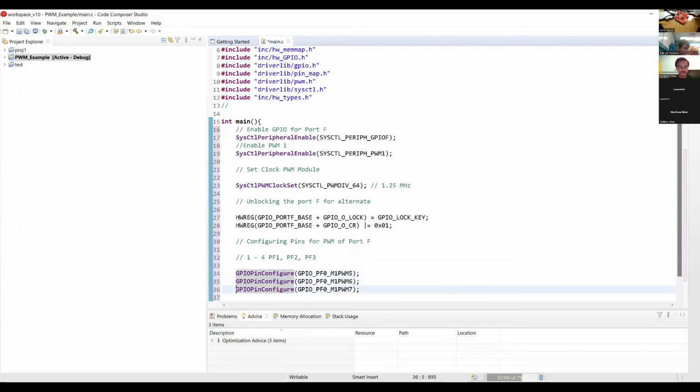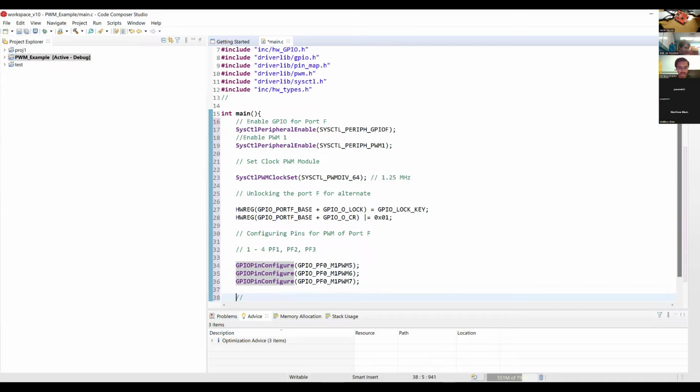So let's see: pin 5 is PF1, pin 6 is PF2, pin 7 is PF3. And you could guess pin 4 is PF0.